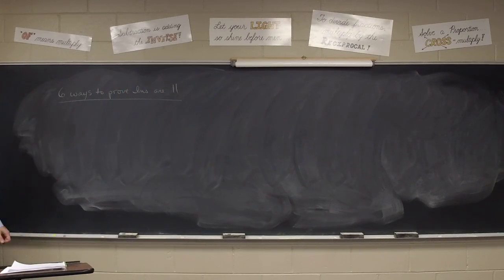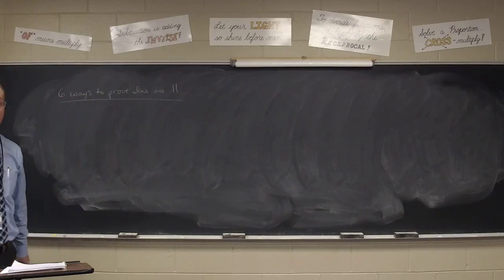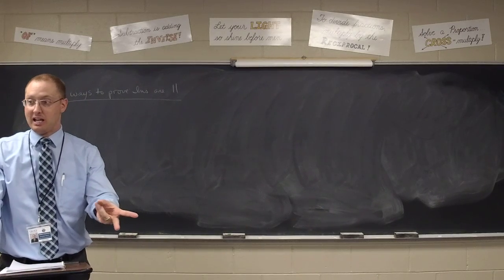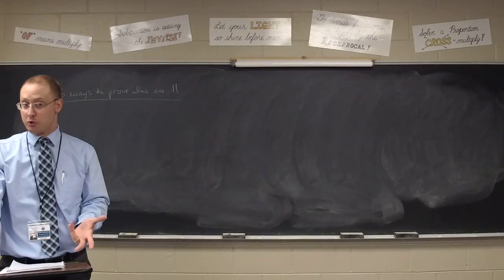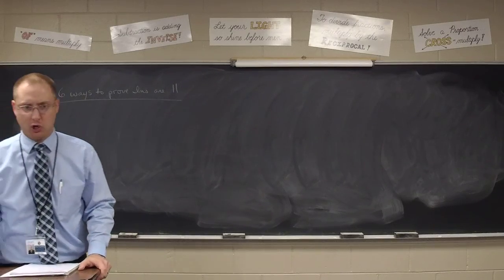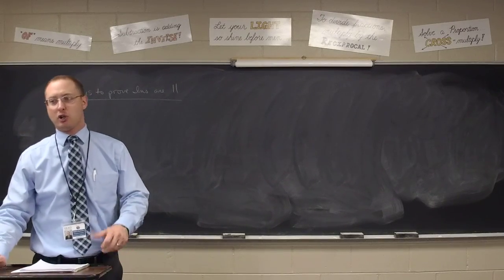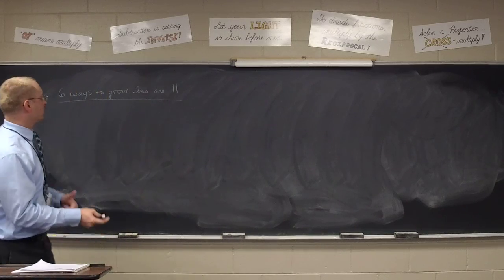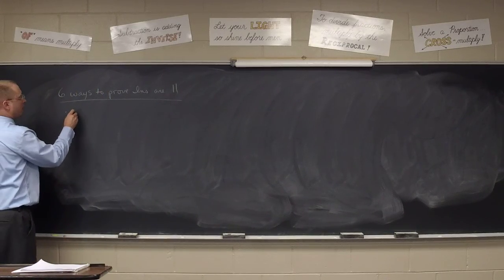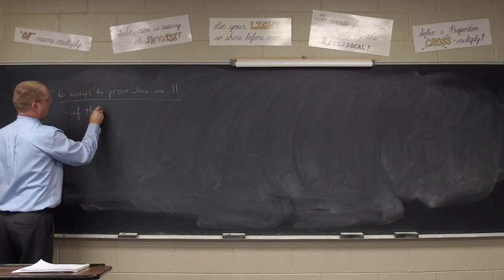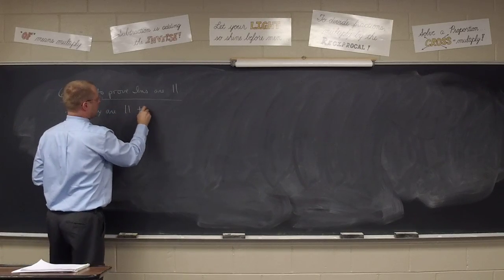Because think about it, you're going to come across a proof and it's going to say prove these two lines parallel. It'd be nice to have some ways to use, right? Kind of like when we come across prove triangles congruent. What are my ways to prove triangles congruent? We rattle them off, right? What are some ways to prove lines parallel? Number 1, if they are parallel to the same line.